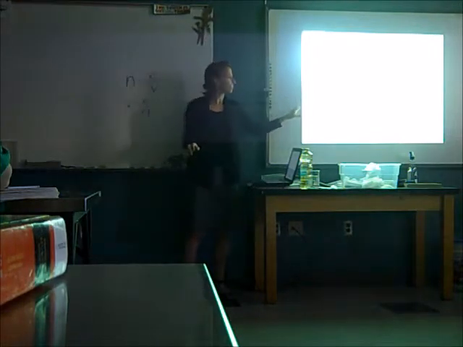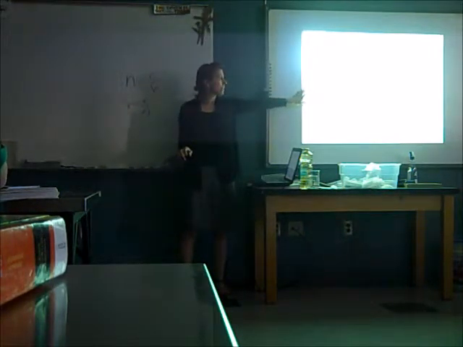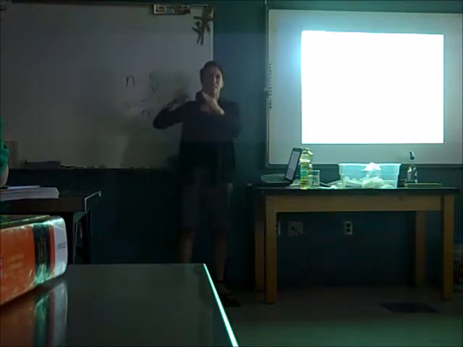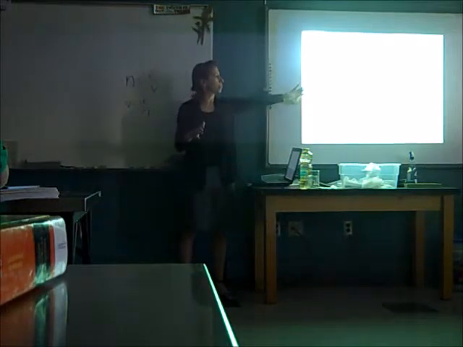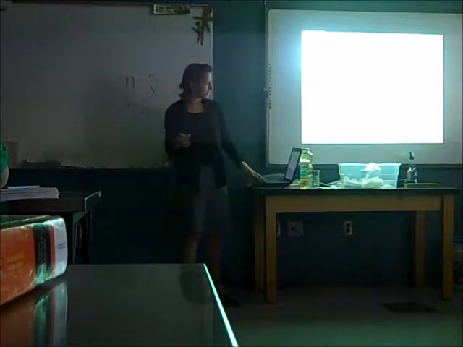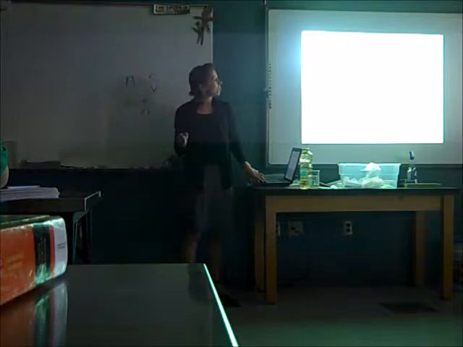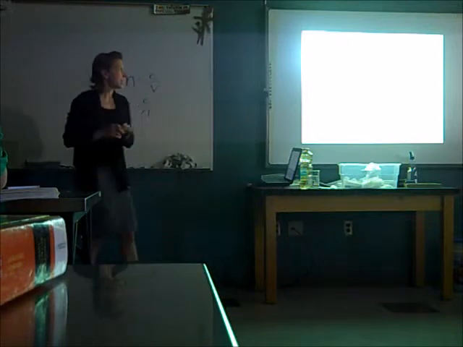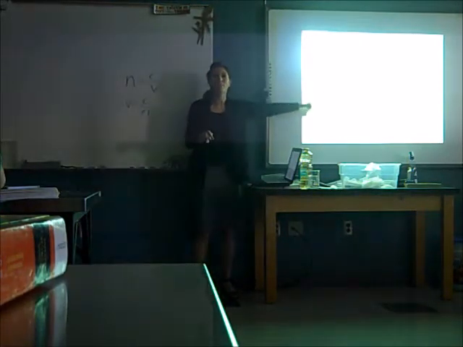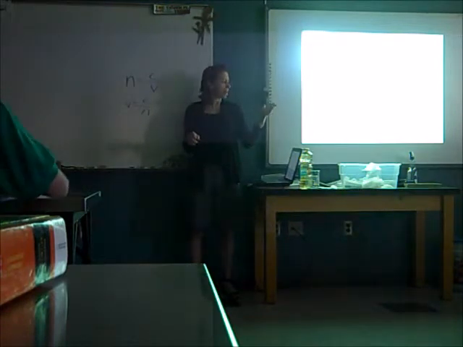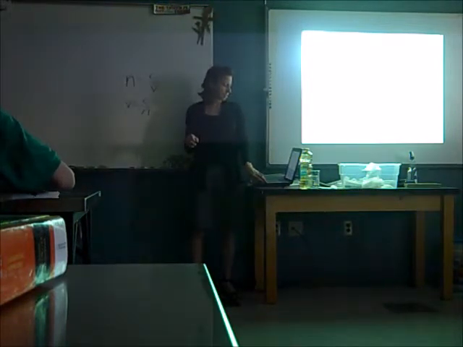Now, this is a different situation, where now my N1 is 2 and my N2 is 1. This is the part that I was talking about when the light was coming back out of the glass. So you're going from a medium that's higher density, like glass, into a medium that's lower density, like air. And you do the same thing. You draw your incident ray, you measure your incident angle, but then it bends away from the normal. So it depends on which medium has a higher index of refraction which way the light is going to bend. It's not always super obvious the direction that light will bend.